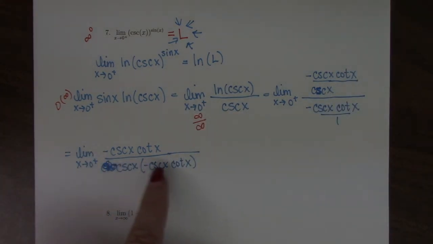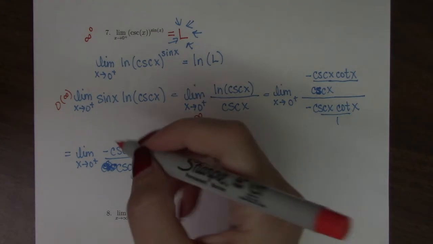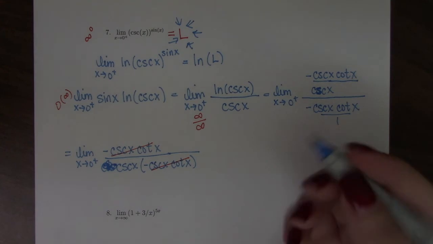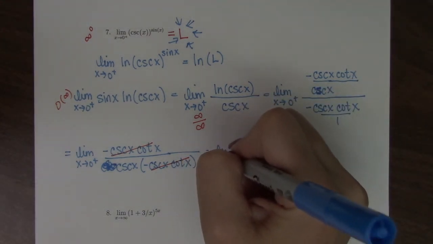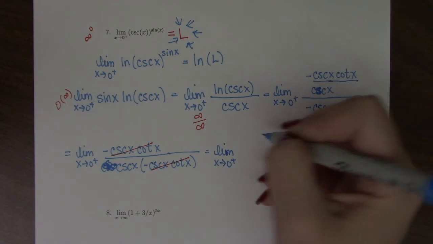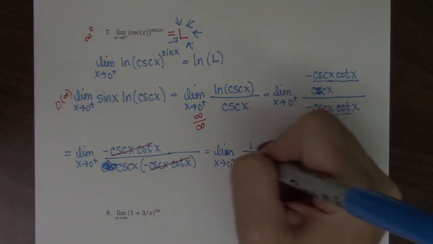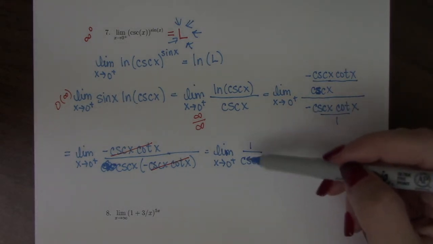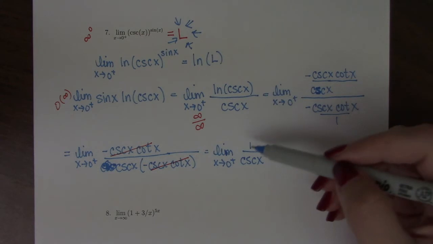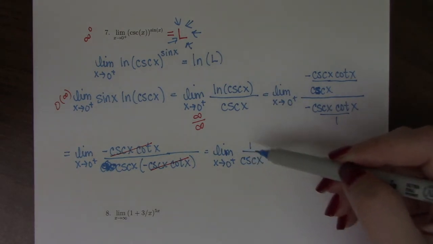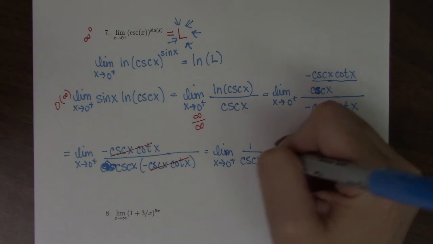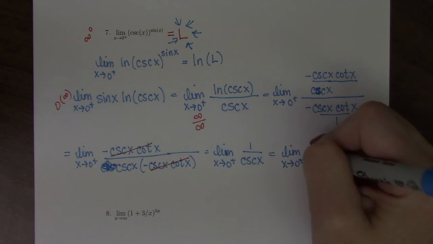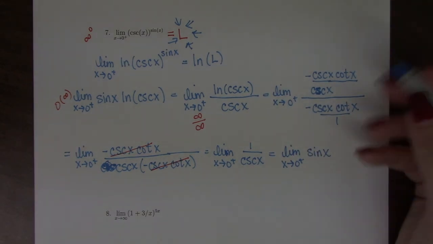Now the reason I didn't combine these cosecants is because look what happens. I can multiply this together, so this simplifies down to 1 over cosecant x. I could evaluate this here because we've already seen from the previous steps. I could stop here and say this is really 1 over infinity, which is 0. If you didn't see that, you could take it back one more step and say 1 over cosecant is sine, and sine of 0 is 0.